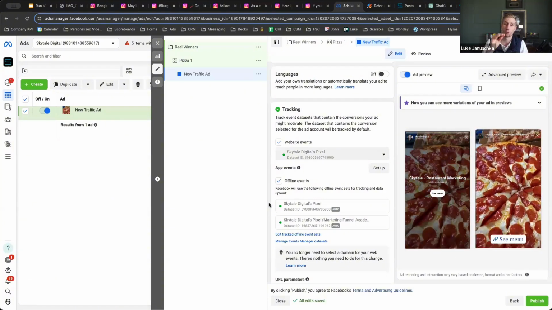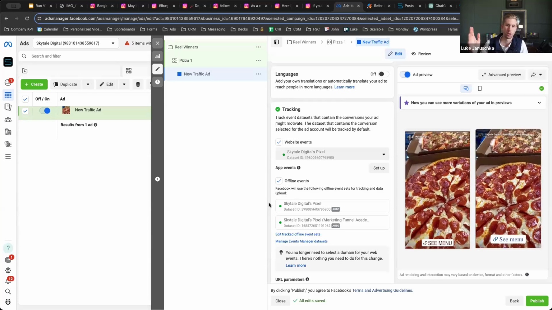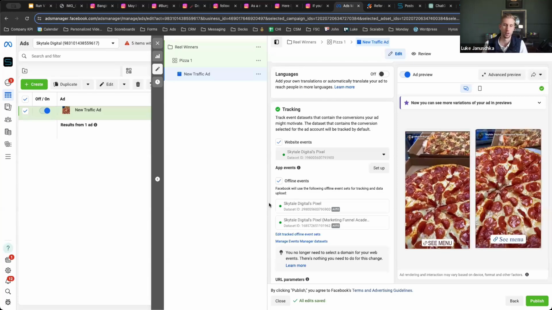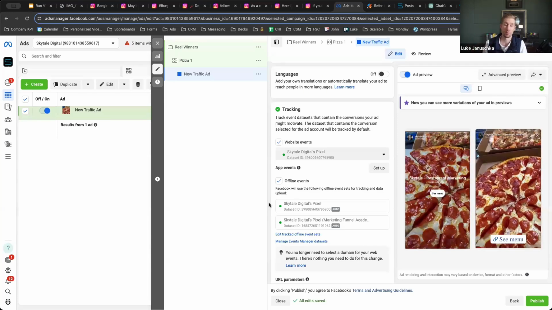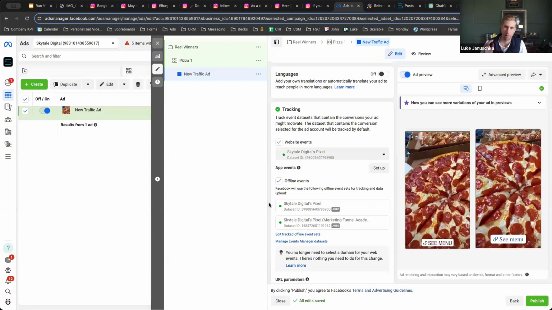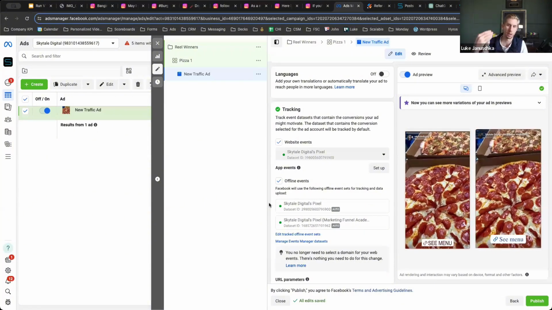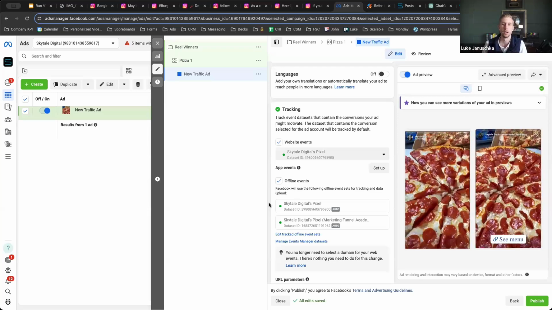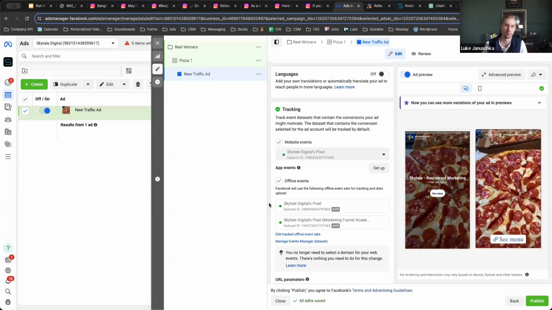And guys, keep in mind, you can run these ads for a very long time. You don't have to turn them off. You can run these ads for months. We have some clients who have run these ads for over a year and a half. The same ads, they don't even touch them. They want people to continuously see their product and how awesome it is.